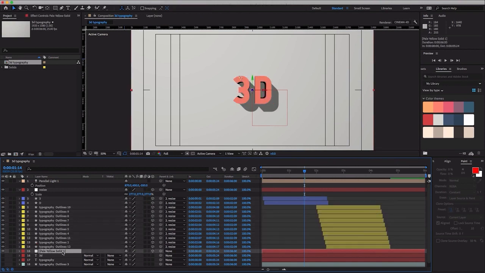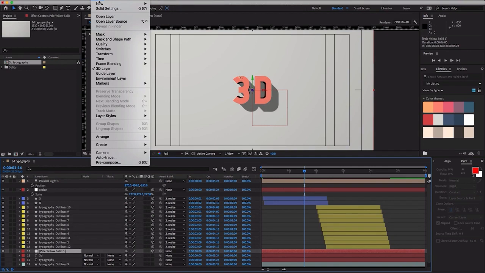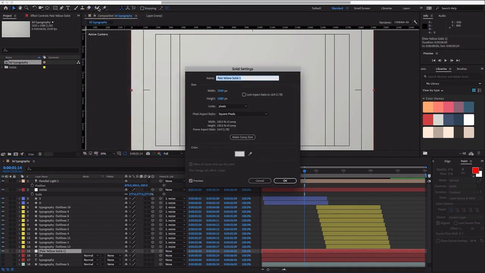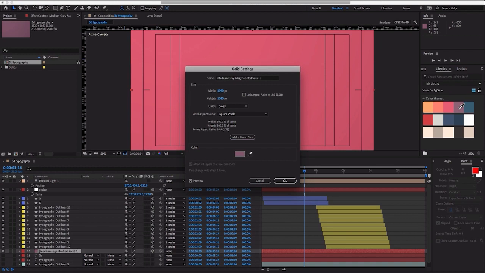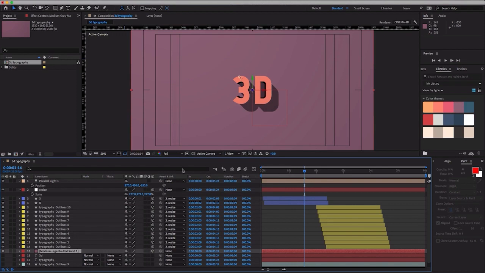Yep, and then let's go for the solid. So then go up here, layer, solid settings, and then let's have some bright text with this color here, kind of this medium red. It says medium red, it looks purple to me. Click that there. Okay, yep, that looks good.